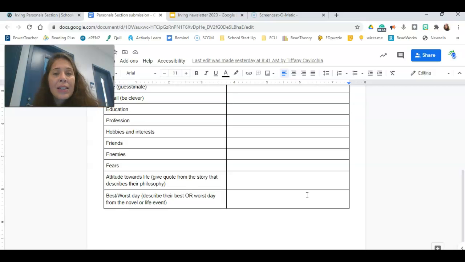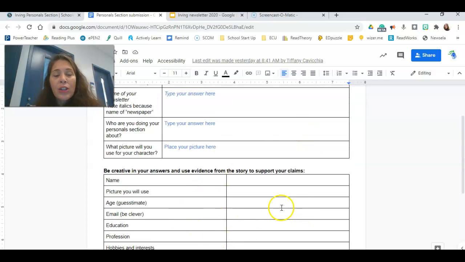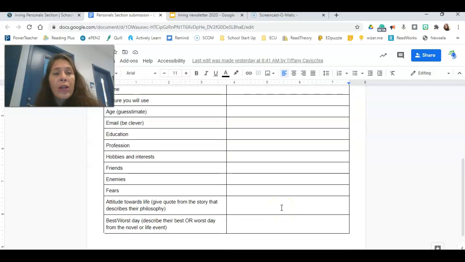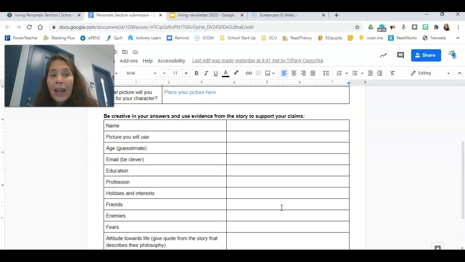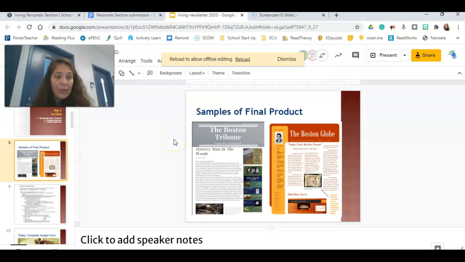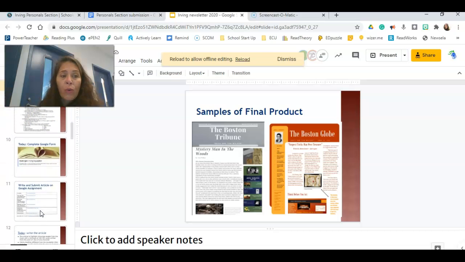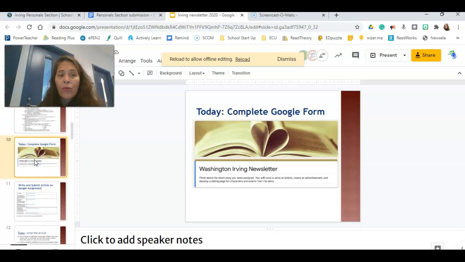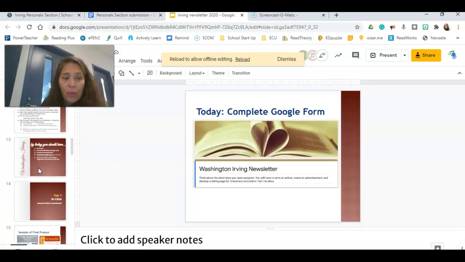So you completed this the other day. This is the information that you are going to use when you're creating your personal ad on Canva on either Tuesday if you're cohort 1 or Thursday if you're cohort 2. Once you finish creating your personal ad using this information, you have to create your advertisement. Remember you completed a Google form this day? When you completed this Google form, you talked about which advertisement you were going to use.